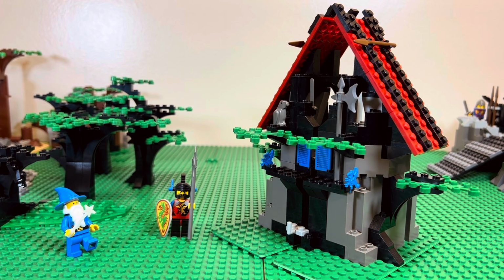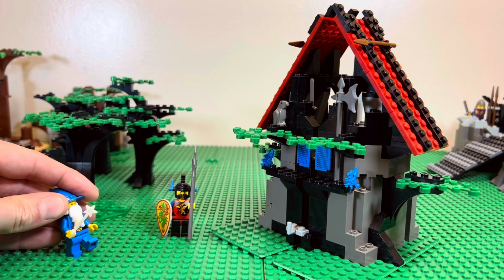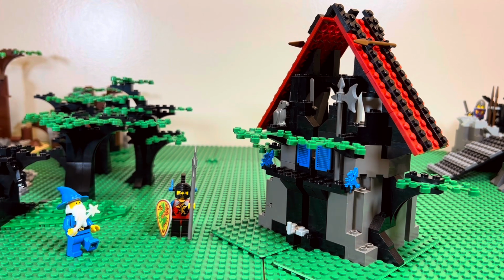But anyways, I begged for it and finally got it, convincing my parents that no, this is kind of telling the tale of King Arthur and Merlin. It's Merlin. Anyways, I thought that was kind of funny looking back on that. But this definitely is a really cool set. Love this one, and loved building it and using all the unique pieces.